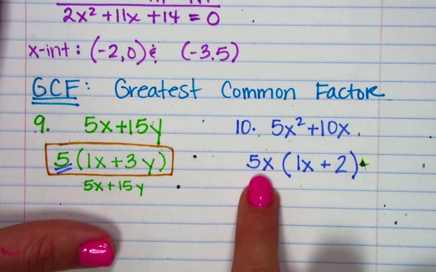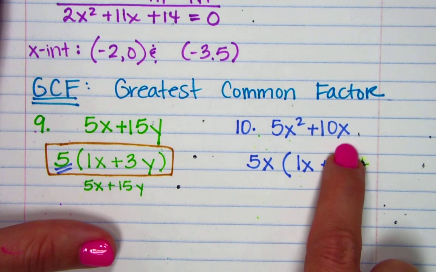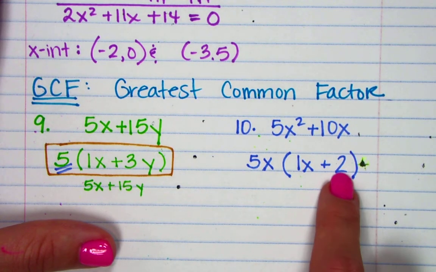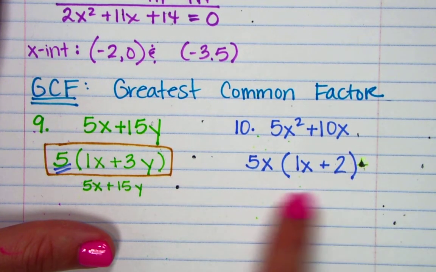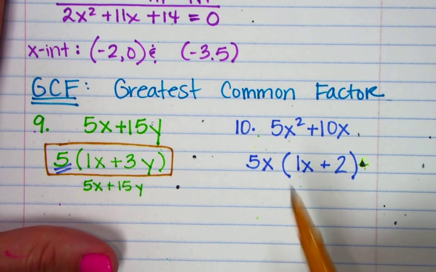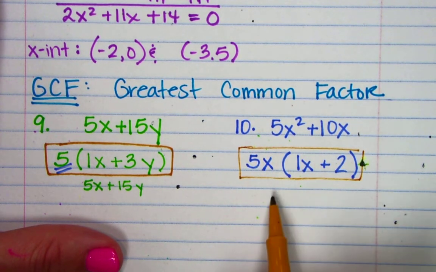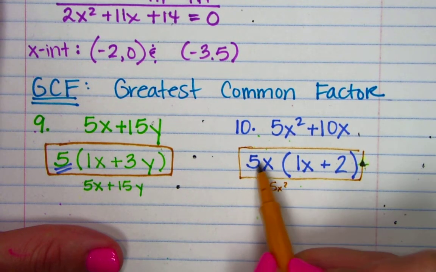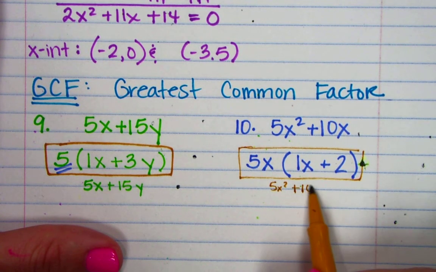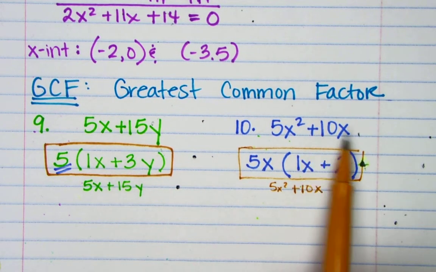Right? When you have variables, the lowest one, you're going to take them all, right? There's no x's left here. All right, so since we took as many as we could. All right, so there's my solution there. Right, and again, if I multiply it forward, 5x times 1x, I'll get 5x squared. And 5x times 2 would be 10x. All right, if I distribute it out, I'll get that number.